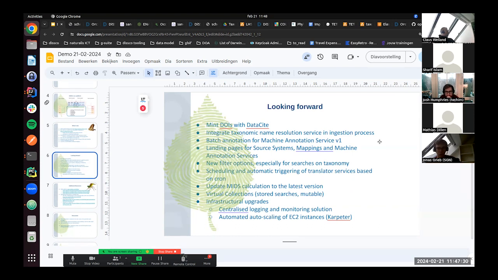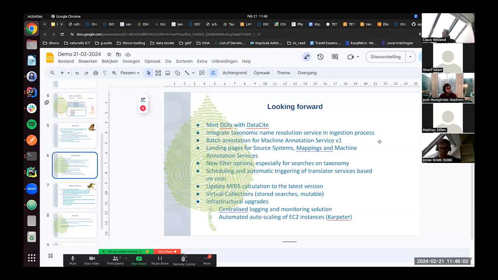We're working on batch annotations for machine annotation services. Specifically says version 1, because we have hit a lot of issues and a lot of bumps, because it's much more complex than we would actually think, and it will require additional information from the machine annotation services. So we will make them a bit more complex, but it will create the possibility to say, if the machine annotation service geo-references a certain locality string, that all specimens with the same locality string will get the same annotations. That's basically the same idea.